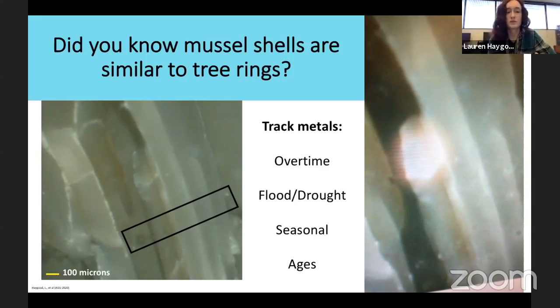We could still do the same analyses with them as far as laser ablation and even looking at their tissue. And I think one thing we could do is figure out maybe when they might have started to invade, if we can go back and date each growth layer and figure out, well, this is when they first started growing, so maybe this is when they invaded, or near when that happened, and do things like that.